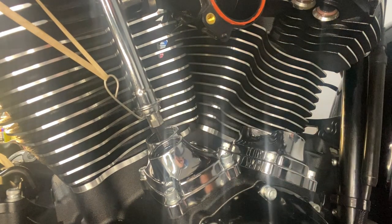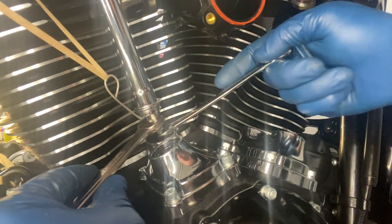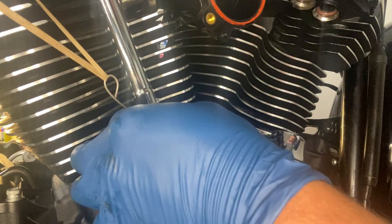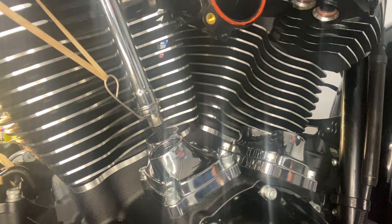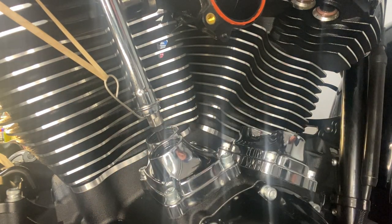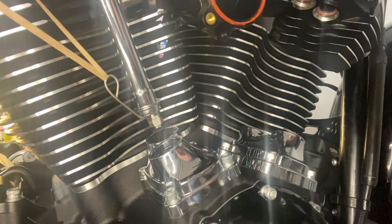I got a little bit more. So we're going to go ahead and get our half inch wrench and our 5/16 back out. And we're going to go just a little bit more. Right there, it's still wiggling back and forth, but there's no up and down motion. For these push rods, we're going to mark a flat. So you can get a Sharpie or a paint marker or whatever you need to know where you're at.